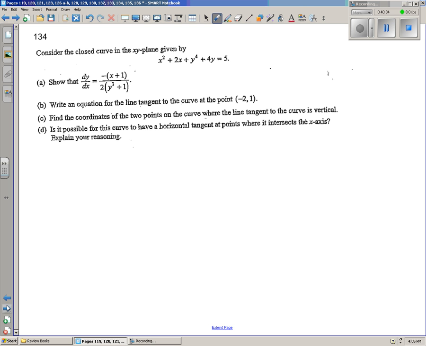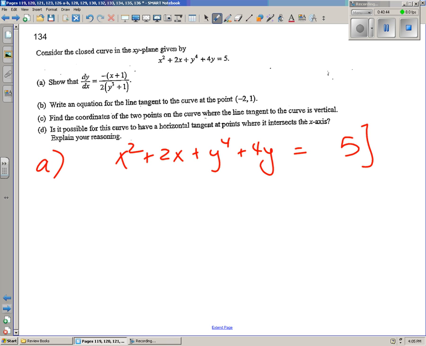Showing dy over dx is something. So, part A. You know, I put so many of these on here. It's probably a good idea that you do them, because I kind of like these problems. I especially like, not the last one that we did, but the one before that. I really like that one.